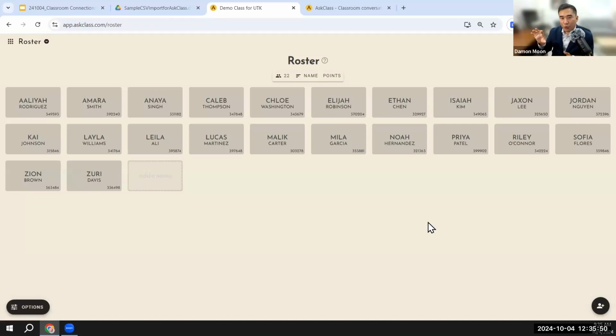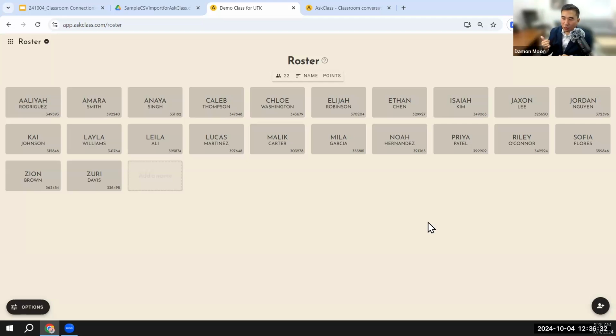The key point that we're doing here is mainly two things. One is we want the students to talk. So we have eliminated all the opportunities for the students to set up their own account and sign up with their email, and I know how that could go wrong. In every case that I did with other platforms, there's always three or four people saying it doesn't work, I can't log in, I lost my password. And I felt like I was part of the help desk of this company, not a teacher. So I made it so simple that all the teacher has to do is import all the names, and the students don't have to do anything.